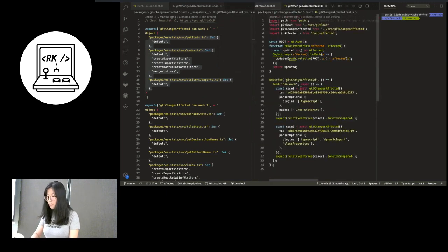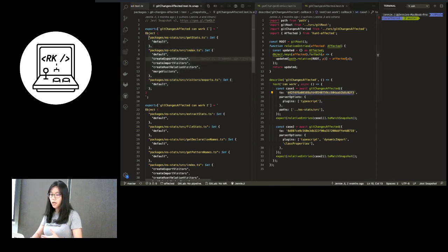So I'm just providing the git hash and certain configurations, and then I get the changes from the hash, and then calculate what files and exports are affected in this way.